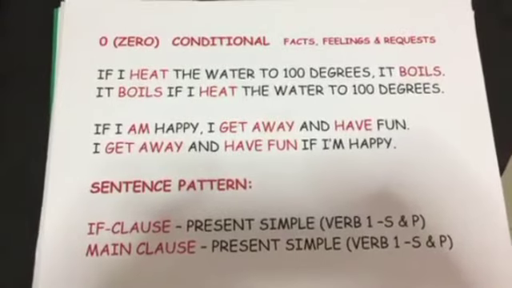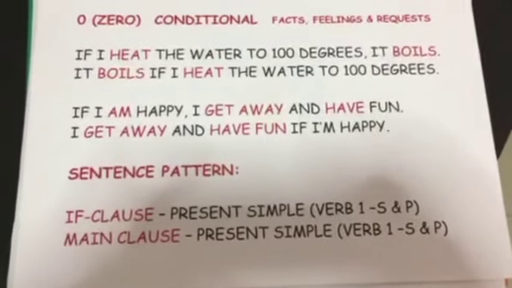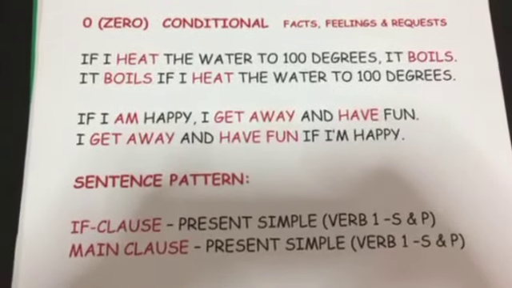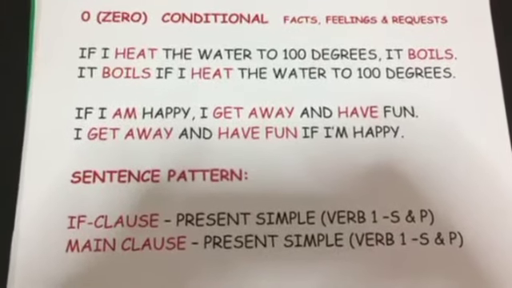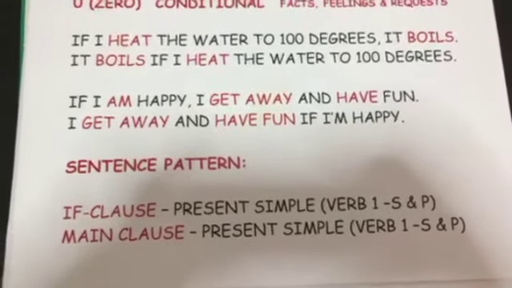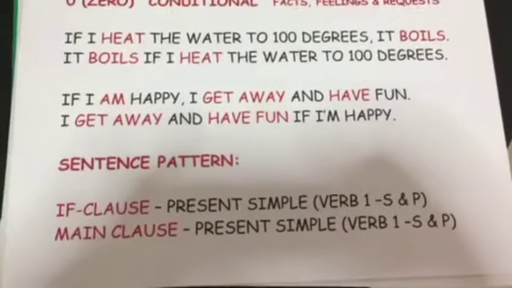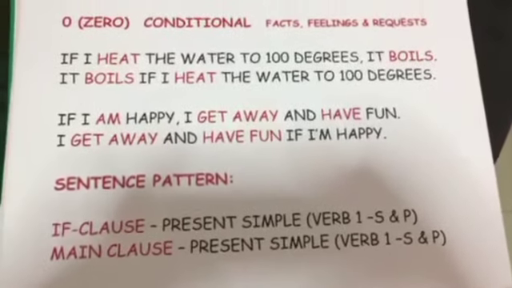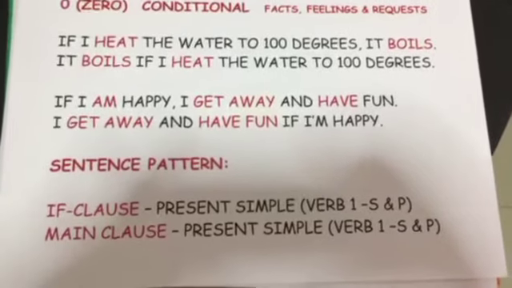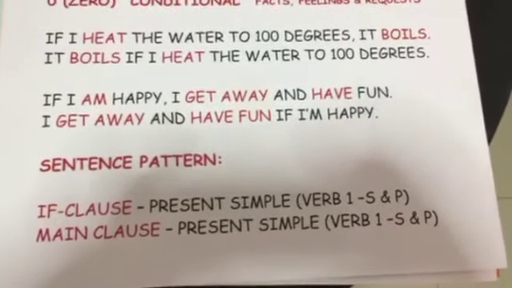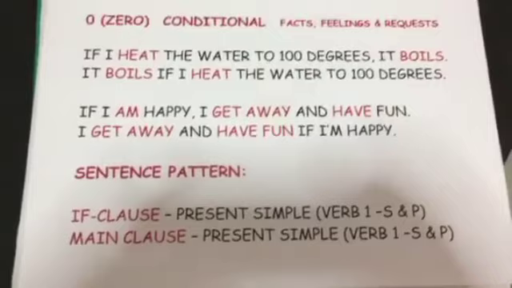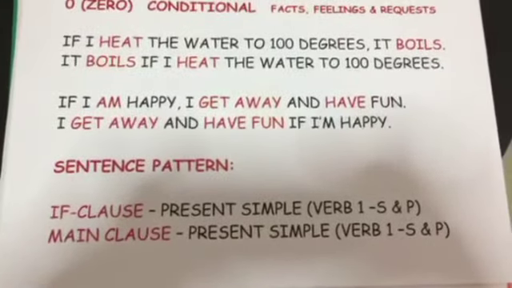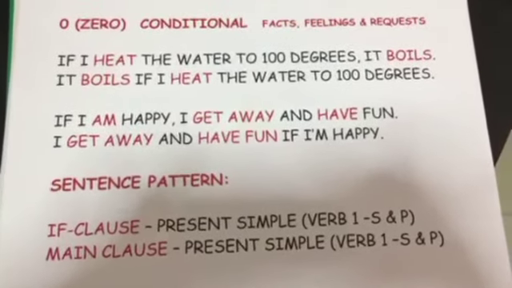This time we're going to have the four types of conditional sentences. So here we're going to learn how these conditional sentences are used in our English conversations and how they are constructed. So let's get it on. Let's start with zero conditional or type 0. If you want to talk about facts, feelings, and requests, for example, if you want to talk about science, which is all about facts, feelings, and conditions, and a request and condition, then the zero conditional sentence is perfect for you.